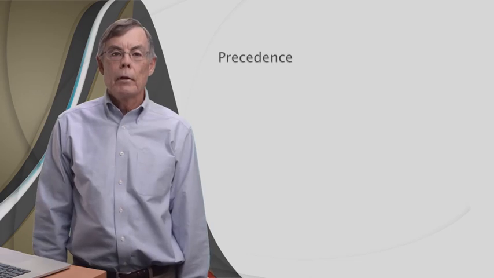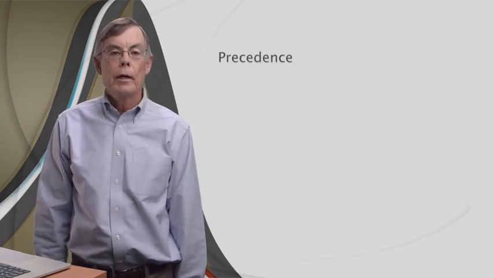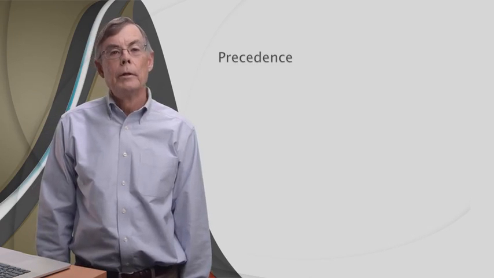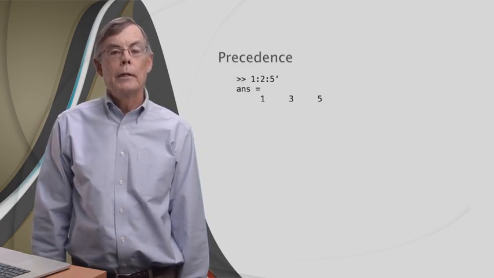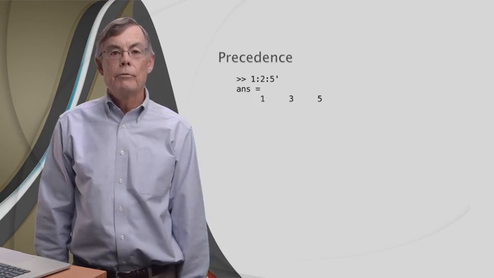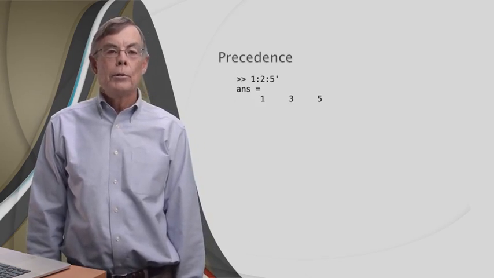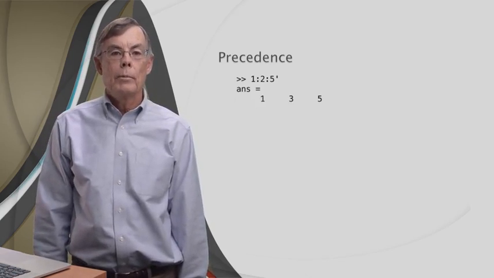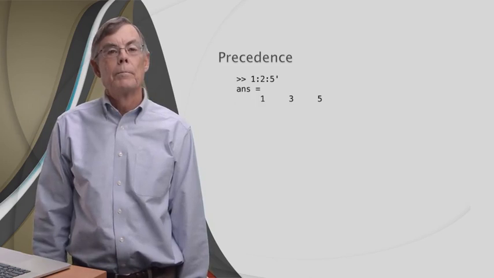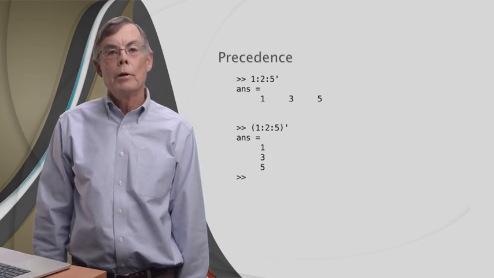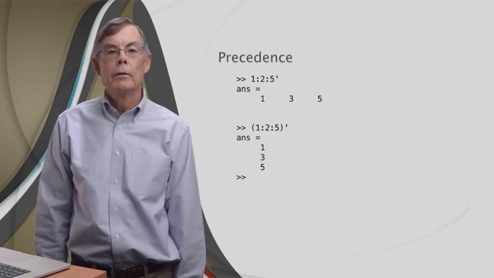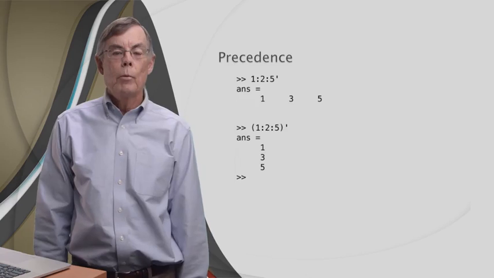We ran into precedence earlier in this lesson when we used both transposition and the colon operator in the same expression. We had a surprise then, you may remember it. The transposition operator, which was written after the colon operator, was actually applied before the colon operator. It just transposed the 5, which did nothing. Transposition went first because it ranks higher than the colon operator. To make the colon go first, we had to add parentheses, like this. Those parentheses forced the colon operator to make the row vector first, so the transposition operator could then make it into a column vector. Well, let's look at a more familiar example, one involving arithmetic.